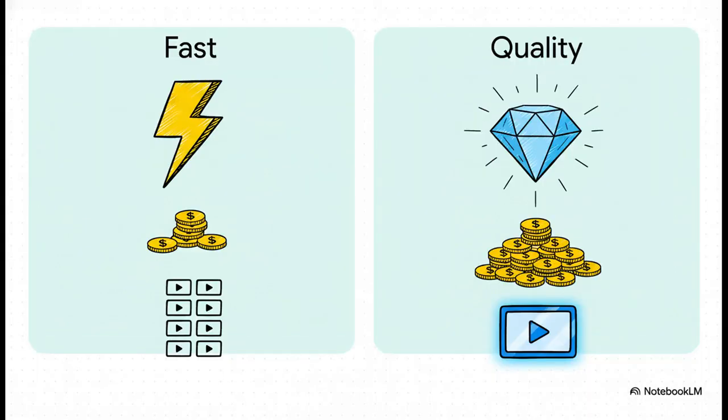Now listen up, because this is a really important tip, especially if you're using the free version of these tools. You have to manage your credits. Flow gives you 2 main options, fast and quality. The fast setting costs just 20 credits per clip, but quality costs a whopping 100. Honestly, for most projects, fast is more than good enough, and it lets you create 5 times as much content. It's kind of a no-brainer.